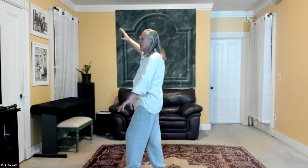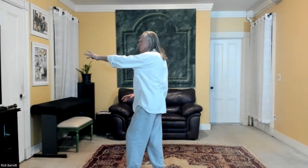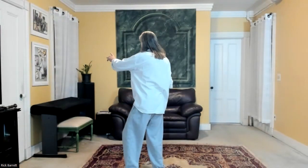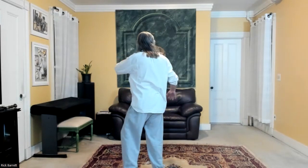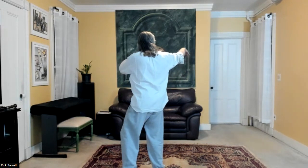Now we feel the heel of the right foot and spiral down to the left. The right hand presses down, circles down, and then the left hand comes out and comes across, reaches out. As you do that, now go into the ball of the right foot. And as you go into more of a Yang expansion here, reaching out with the right hand.